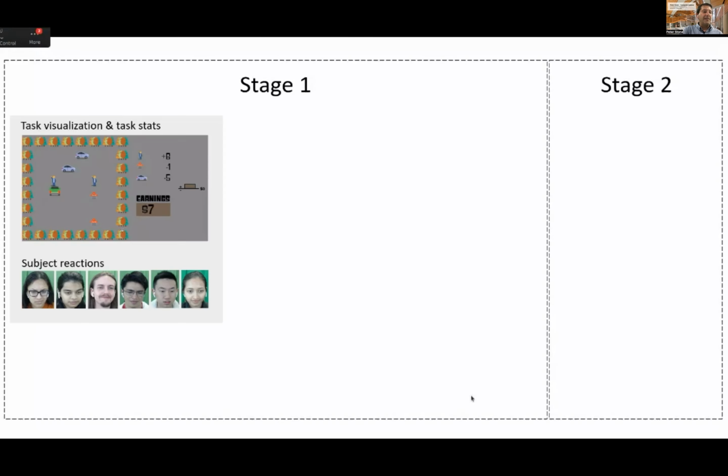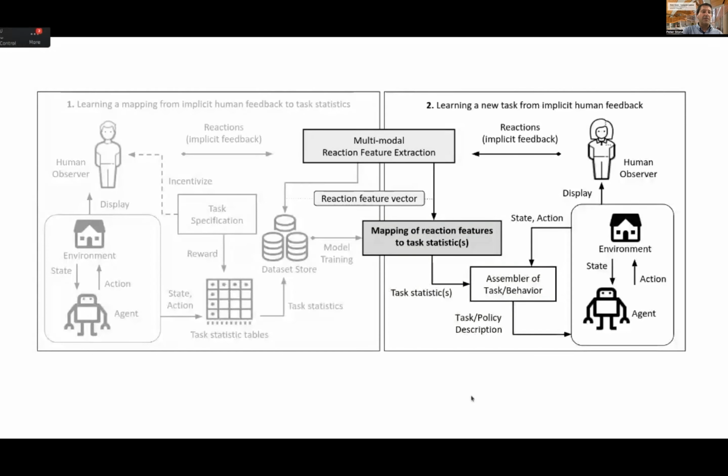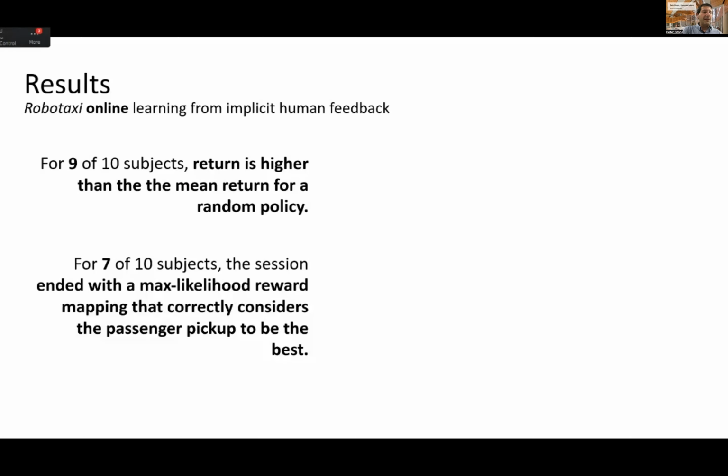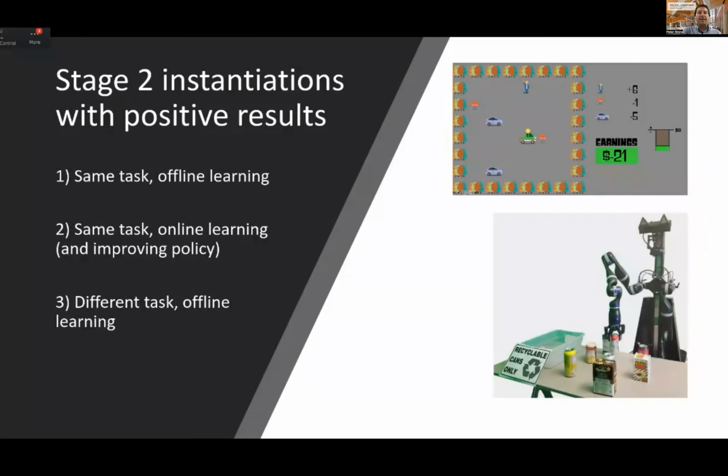And then the other task, and again, I'm skipping through the details of this. They're all in the paper. The other task was a recycling task where we had a robot trying to put objects into different bins. It didn't know what the objects were, it didn't know what the bins were. It just had to watch a person's facial expression to understand whether it had done something right or wrong, and learn from that over time.